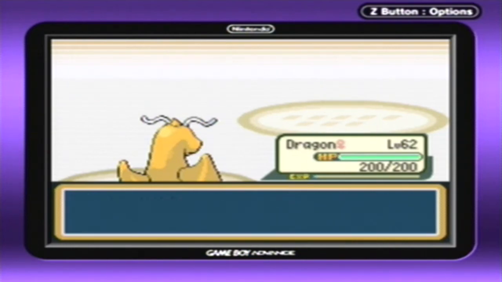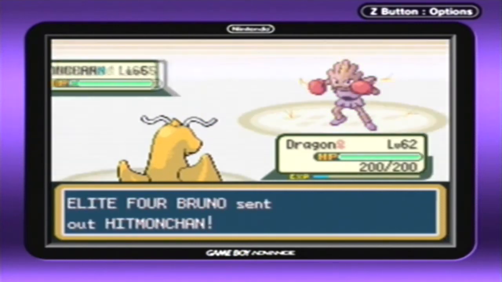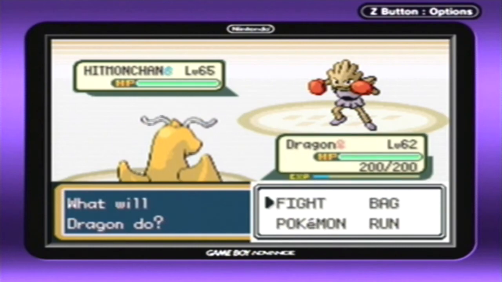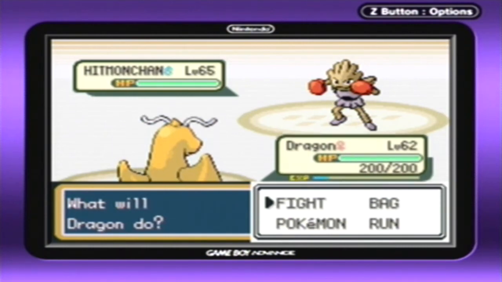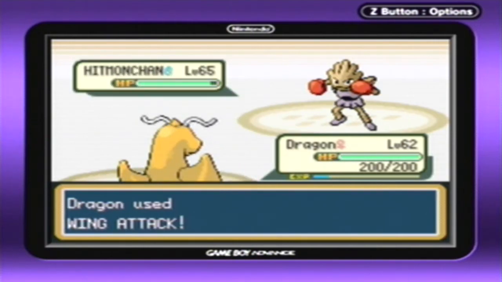Excuse me for proving me wrong, but of course you were a Dragonair when we first encountered it, or when we first came here. So you're doing a lot better. Now, Hitmonchan, level 65, Fighting type, Keen Eye for its ability, Sky Uppercut, Mach Punch, Rock Slide, and Counter. Now, this thing needs to hit right now, and it needs to knock it out because Counter is going to kill me.